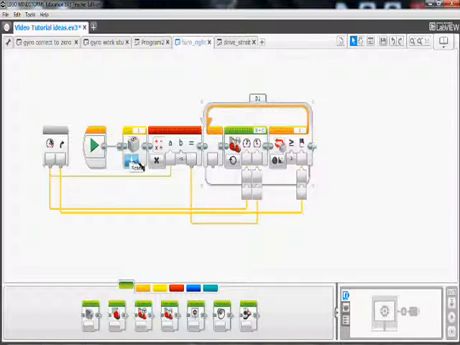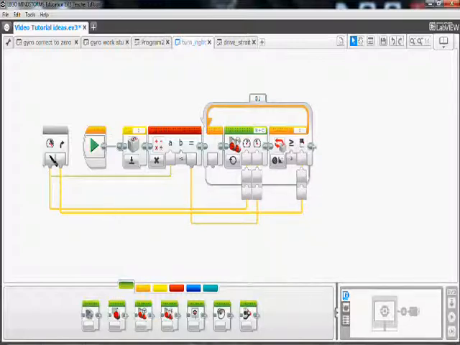Now what I have here is a My Block that has an input for speed and for degrees of angle. What we're using is a math block right now, and that's going to input into a turn tank. All that's doing is multiplying by -1 whatever our speed input was. And then we drag both of those speed lines into the turn tank, so it'll turn on itself. So -25, +25, that kind of turn.